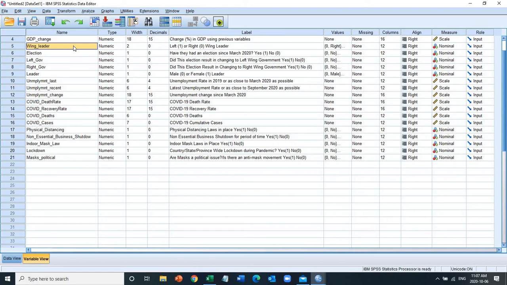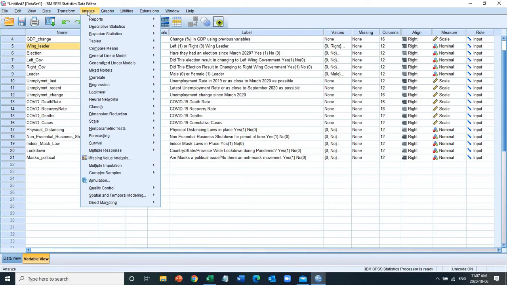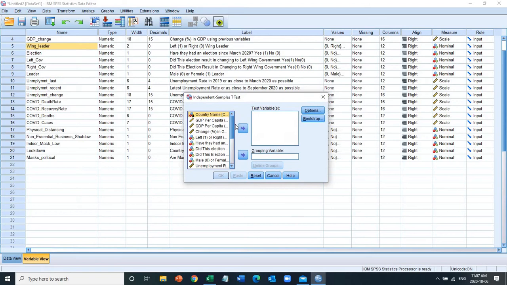So watch carefully how you do this two sample test, which is super easy. Go to Analyze, Compare Means, then Independent Samples t-test, and click here. First of all, we want to find our test variable, the death rate variable. So I selected the death rate variable, and next we're looking for the political ideology variable. So here it is, left right.